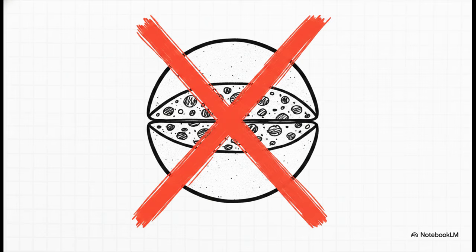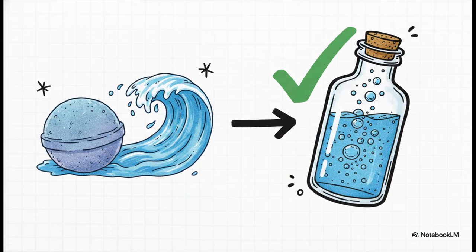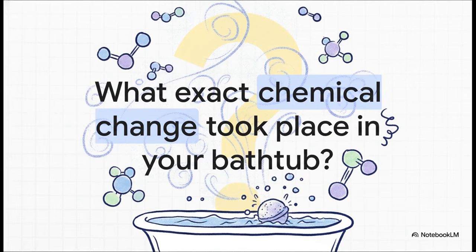So, let's explicitly lay out our final verdict for this explainer. First, as we definitively proved with the crush test, the gas we observed from the bath bomb does not come from any gas that was originally trapped in the bath bomb itself. Instead, just like our bottle test showed us, the gas we observed when the bath bomb was placed in water comes from some change to the matter that was already there to begin with. It is a literal chemical transformation of the solid and liquid ingredients we started with. We've completely ruled out trapped air, and we know for a fact the matter we started with physically transformed to create this new gas.